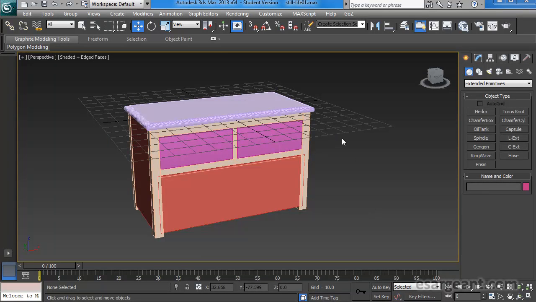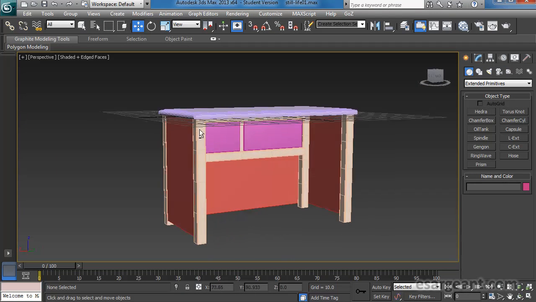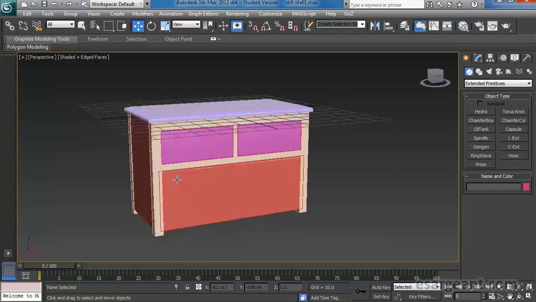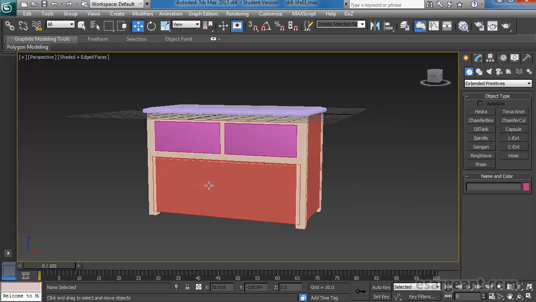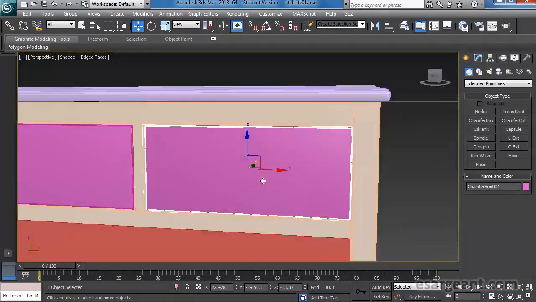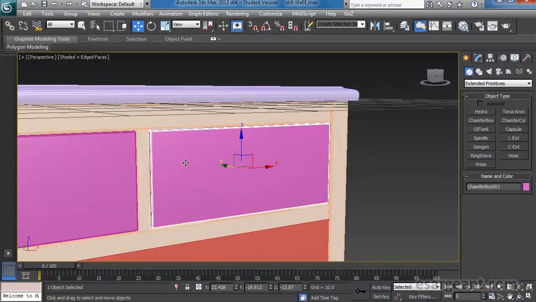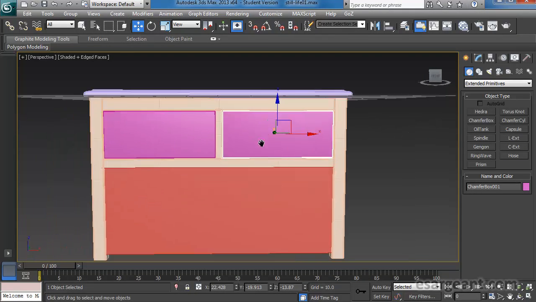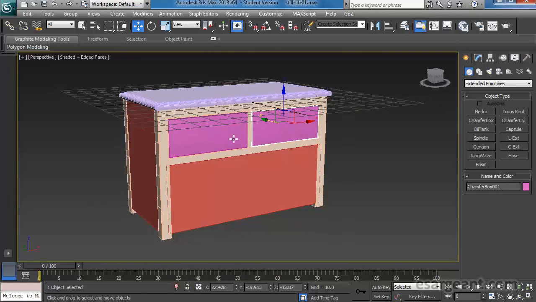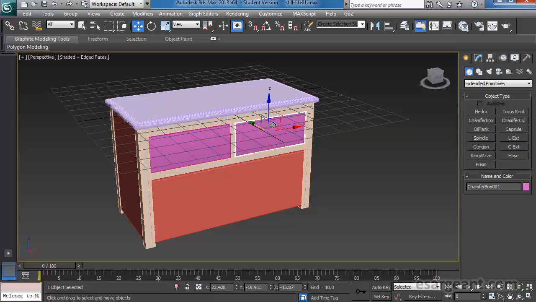Now that I've completed the chest of drawers, you can kind of see what I've gone ahead and done here. I've actually just ended up using simple planes for the sides and the front down here, and I actually used a chamfer box here to create the drawers, or the drawer fronts I should say, so they also have that little sort of rounded effect, and lots of duplication and just careful placement. And the next thing I think we're ready to do is actually begin to apply some materials to these.